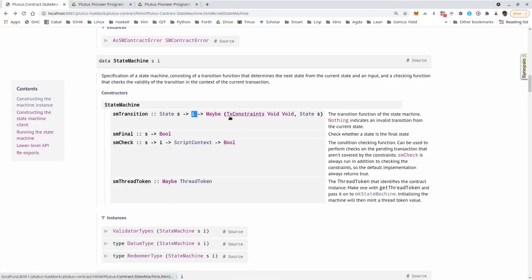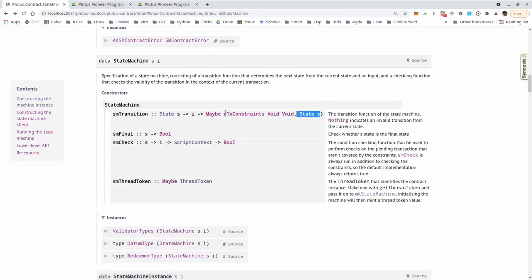And if it is allowed, we return a tuple, and the second component is the new state. So this transaction will consume the existing UTXO and produce a new one at the same address, and this here will be the new datum and value of the new output, the new UTXO.